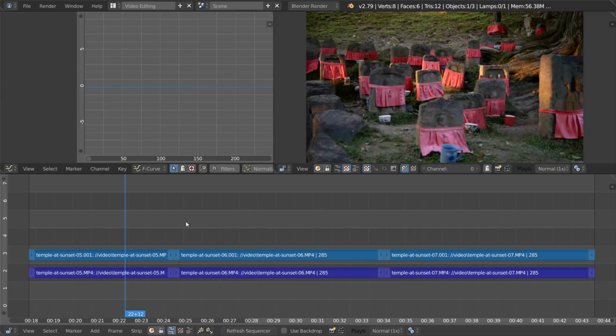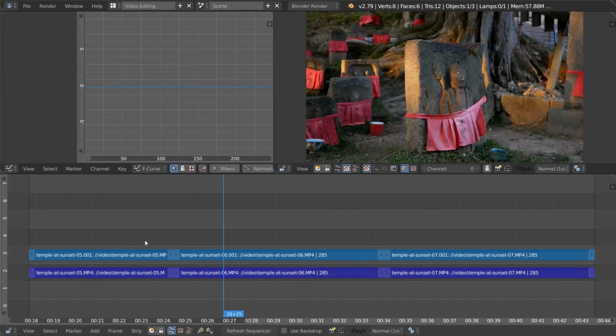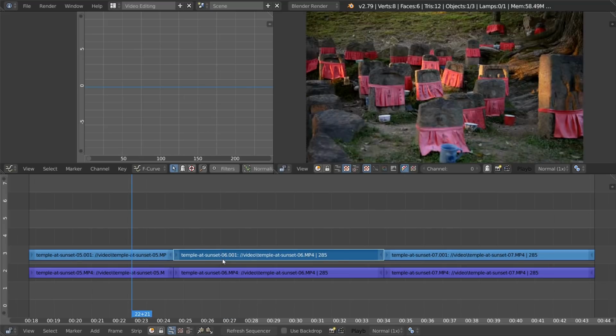And the thing is, I want to go from the first to the third one and then to the second shot. So essentially, I want to swap the shots I have in position 2 and 3. To do this as part of Blender, there are a few tools you can use.